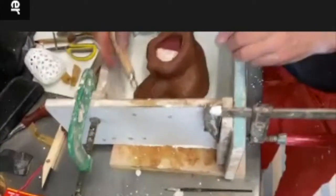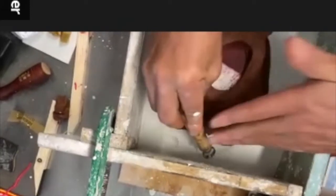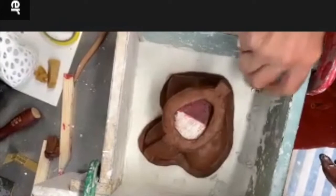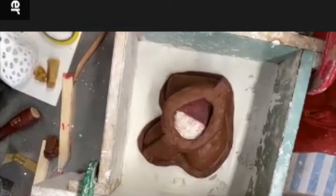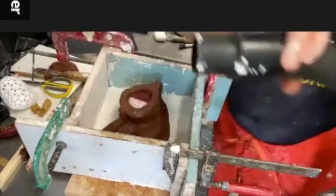Perhaps you can just do this. So you just go like this. They don't have to be too deep. And don't wait too long with this. Let's make another one here. If you wait too long, you can't do it with this. You just need to find the right sort of spot. I'm a big fan of.